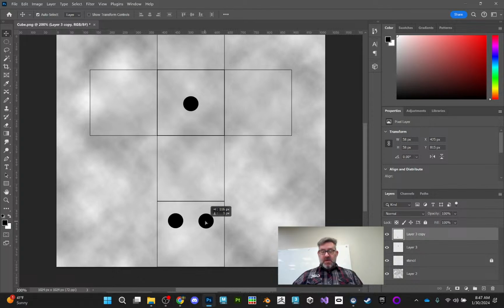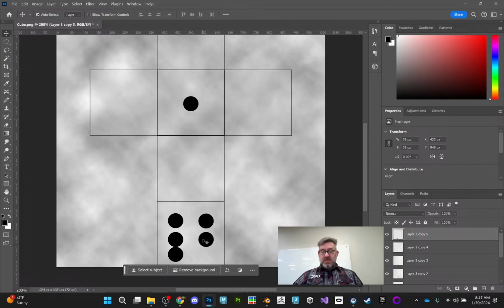There we go. Hold down Alt and then click and drag. I'm just getting copies of this. We are not lining this up as prettily as we did in Blender. We're just trying to rough it. Okay.